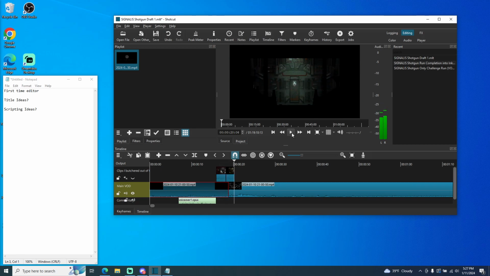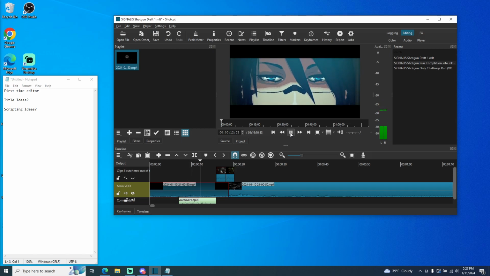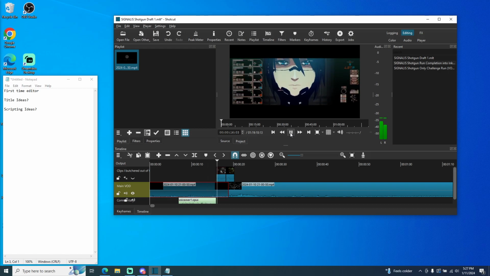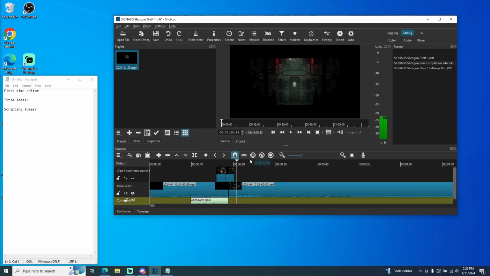I probably want to redo my intro, because I do kind of like how the effect works with, you know, "Hey there, did you know you can beat Signalis with only a shotgun?" "No." "Don't worry, I'll teach you." You know, sort of introducing with Elster. In theory, if I delay my audio a little bit.